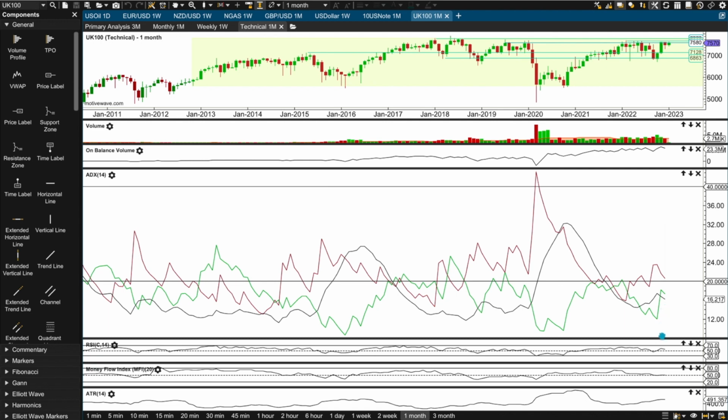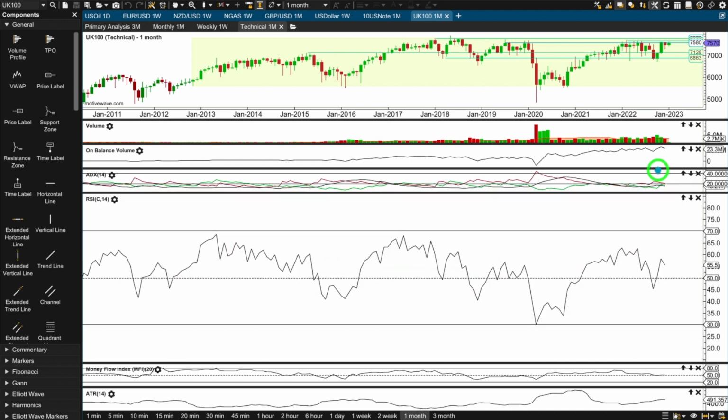ADX is declining. There is no clear trend at the monthly chart level, but the negative DX line remains above the positive. ADX is now at fairly low levels. It could be setting up to indicate a new trend. This is a lagging indicator. It's based on a 14-period average. So here, the average is just over a year. So if there has been a trend change back here, it's going to take over a year for ADX to catch up. It has been over a year, but these downward months in between slow down the change of signal, if that makes sense.